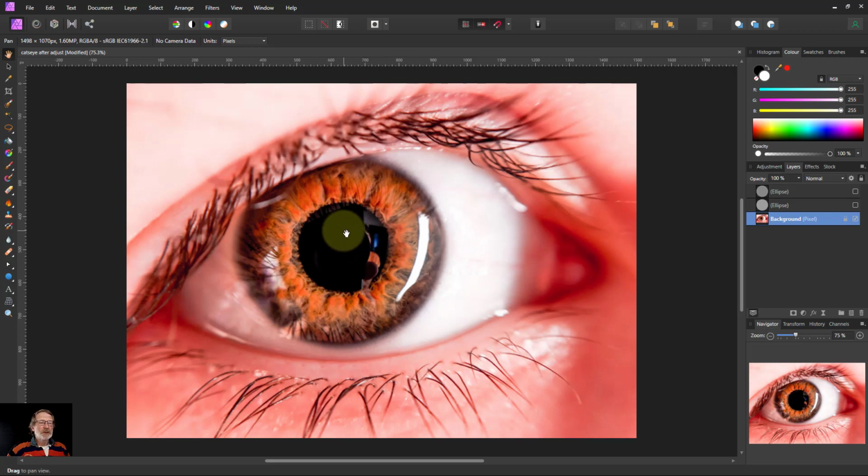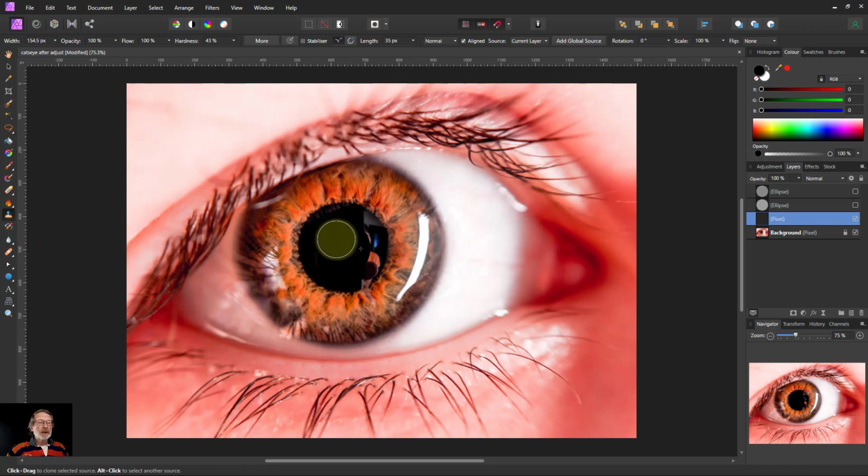So now we can start tidying this up. What I'm going to do for this is to add a pixel layer, so the duplications are going to be on top, so we can always undo things if needed. And I'll start off, I'll actually do the pupil at the same time here. So I'm going to go to the clone brush here, make that a little bit smaller. And hardness, yeah, kind of middling, that'll do. Because you can see there's just a little bit of softness to the edge. So I'm going to Alt click here and then just dab one at a time here.